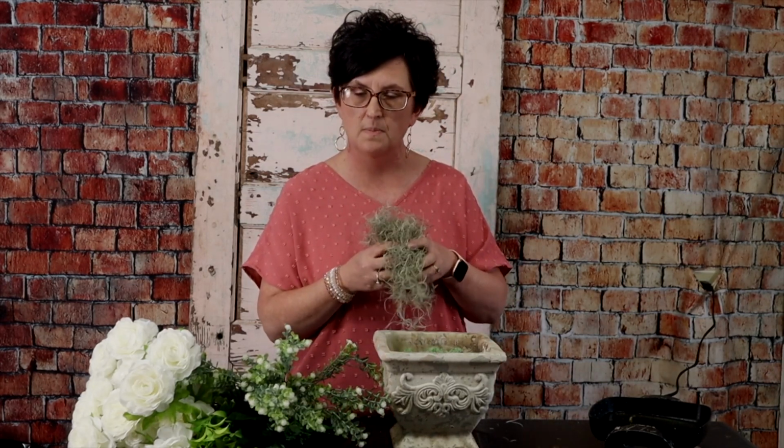And this sweet lady brings in her own flowers, so she picked up some flowers that she liked at Hobby Lobby, and she brought these in. We're going to add some pretty mixed greenery to this piece, and then pretty ribbon, so that she can take it to the cemetery. I'm going to start out covering this foam with a little bit of Spanish moss.